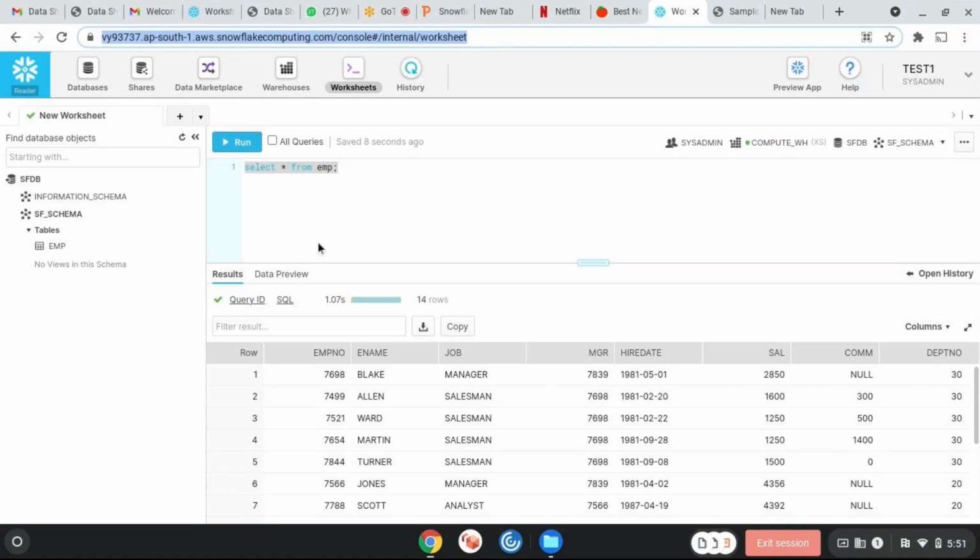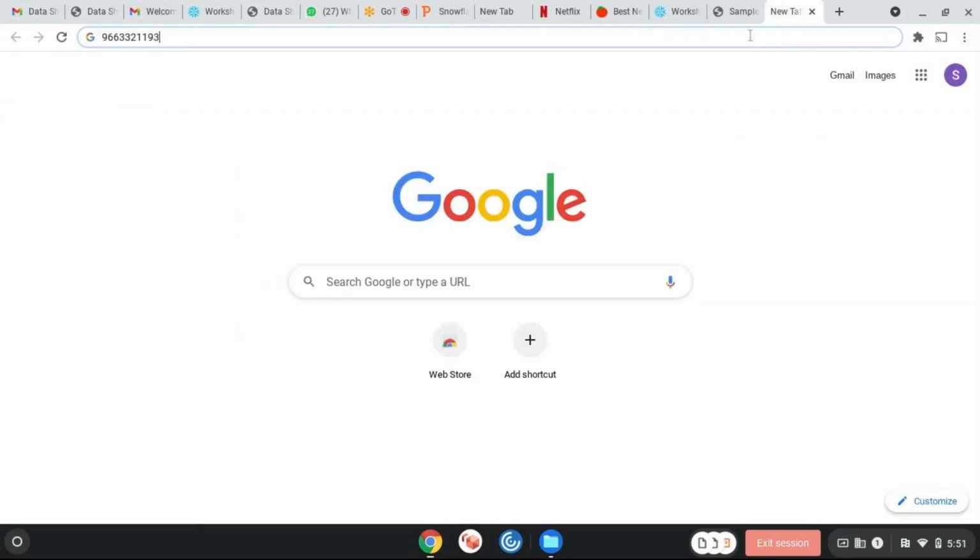You can create users and then give the URL to them, and you can have user management as well. Instead of test one, you can create many users, like in any production environment. You can create users and give this URL so that they don't need to be part of your Snowflake account. You're just giving them access to Snowflake by giving them the URL and all this stuff.